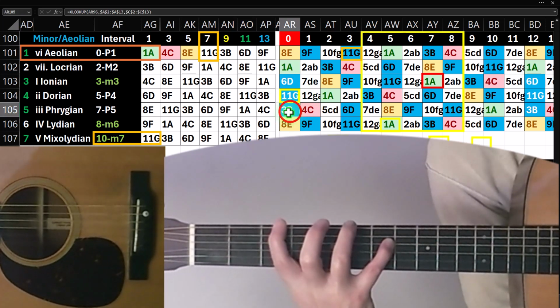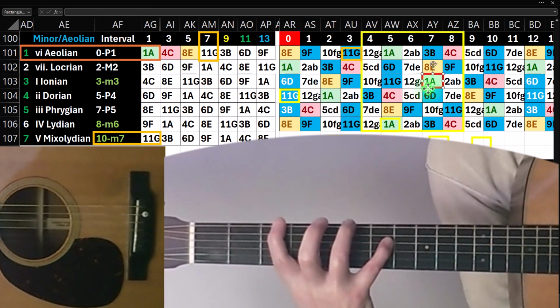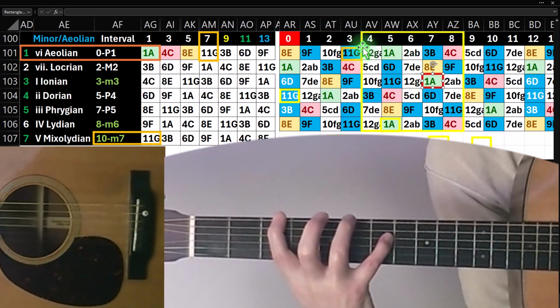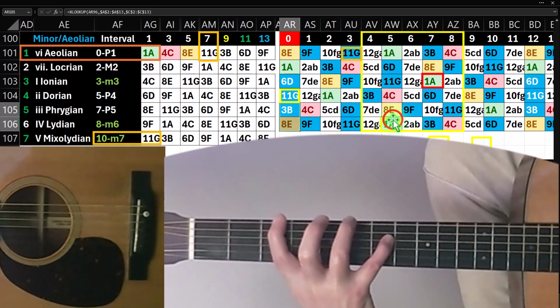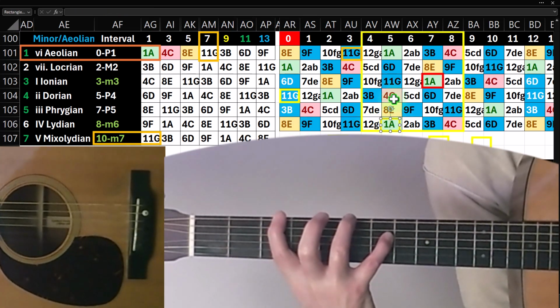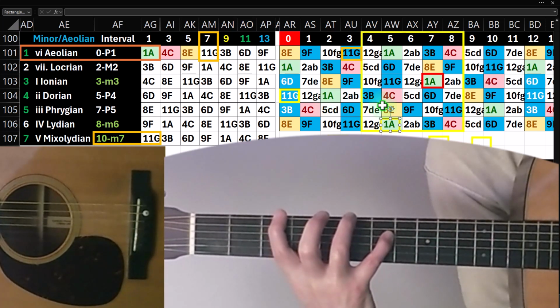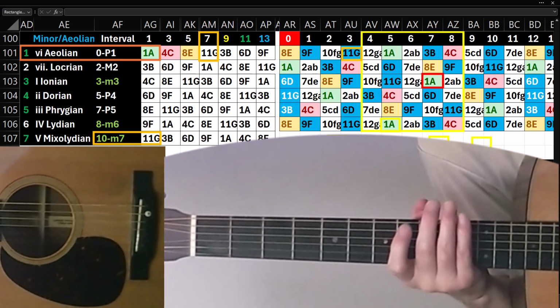Now, because this shifted forward, it's going to be a longer distance, right? So the rule is if I go up 2 strings, then the 10-note away minor 7 will be 1, 2, 3, 4 frets back unless I cross the fault line, which happens on either of the bottom 2 strings, in which case if I go up 2 strings and cross the fault line, the 10-note away minor 7 will be 5 frets back, I'm sorry. So normally it's 4 frets back, 1, 2, 3, 4, unless I cross the fault line, and then it's 5 frets back. Hopefully I got that right.